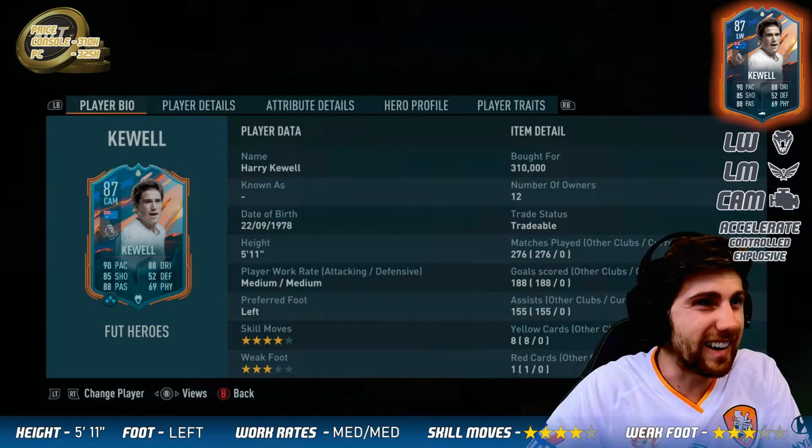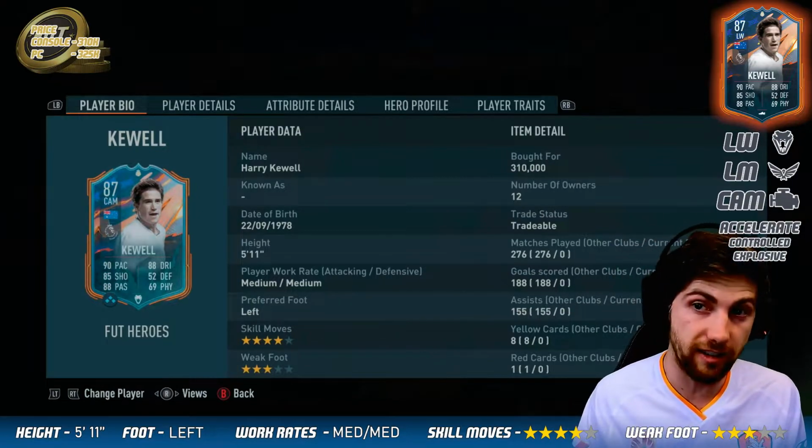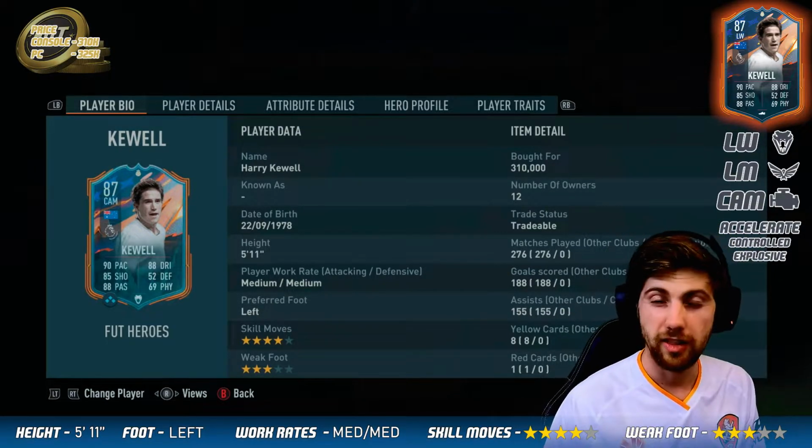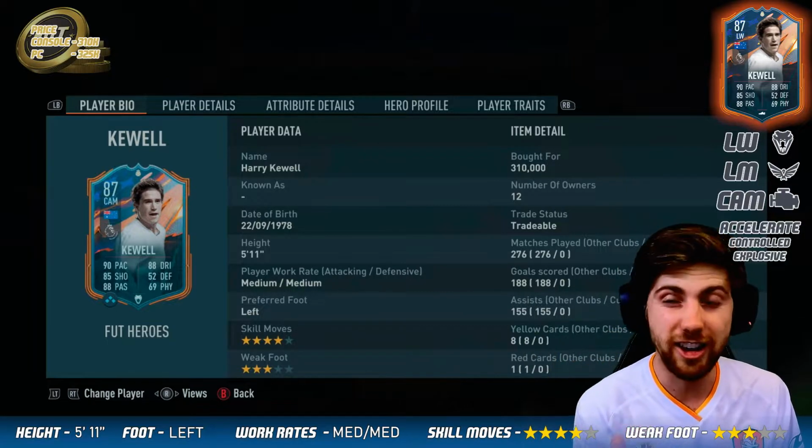Man, what a card. 5'11", medium work rates. Not the best, but he is left-footed with 4-star skill moves and 3-star weak foot. The better of the star splits, that's for sure in my opinion. But man, Harry Kewell, what a card.